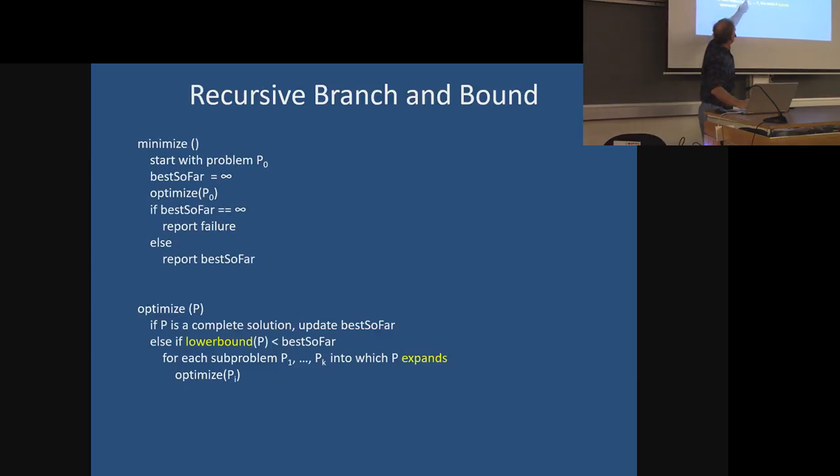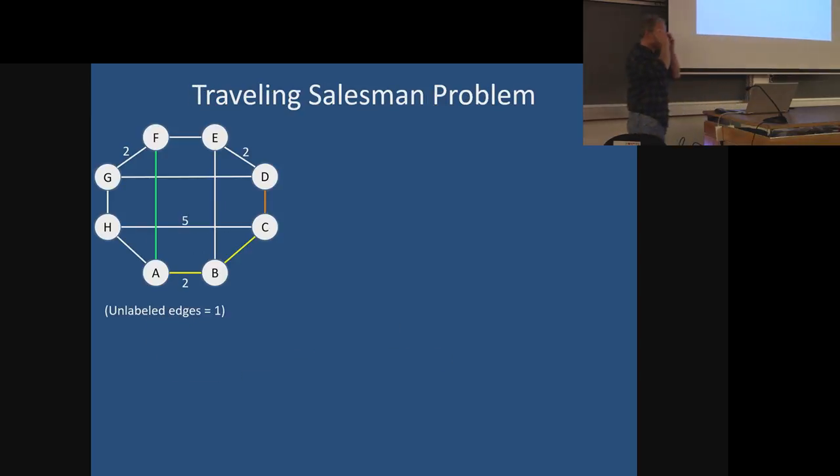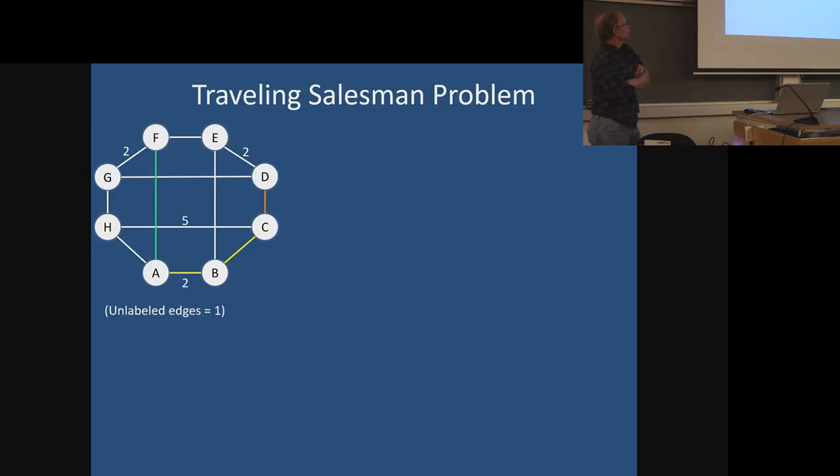This is what makes it possible to do it efficiently. And I'm going to show you what I mean. So here's a graph, traveling salesman problem. So you write a program that just picks a starting vertex, and that's going to be A, and tries to find the best cycle that starts at A and ends at A, visiting every vertex once. So in this graph, the unnumbered edges all have weight 1. So like I said, you could easily write a recursive program that exhaustively tries all ways of getting through this graph in a cycle and finds the best one.